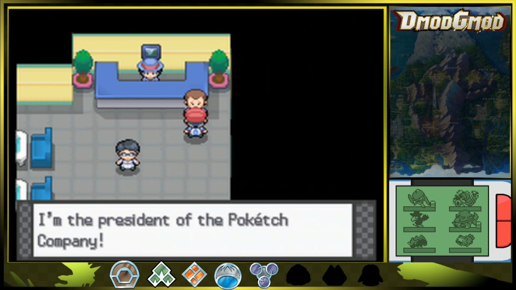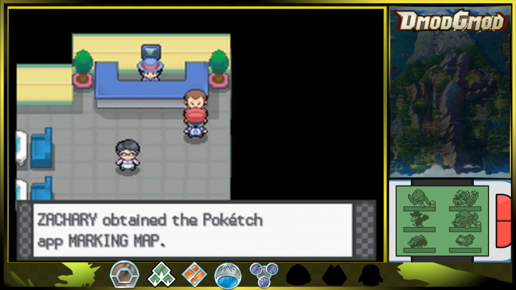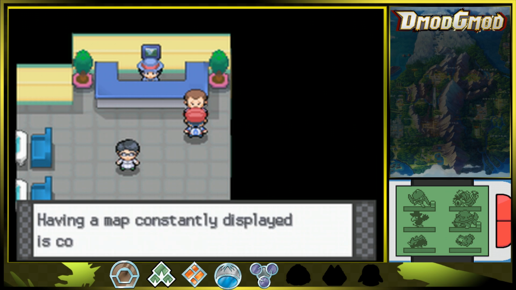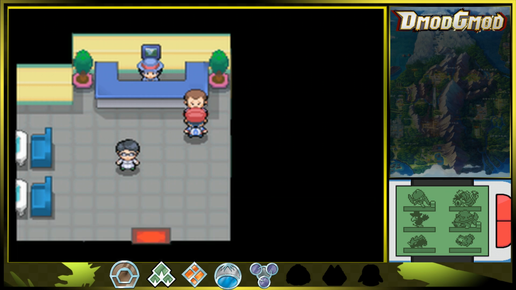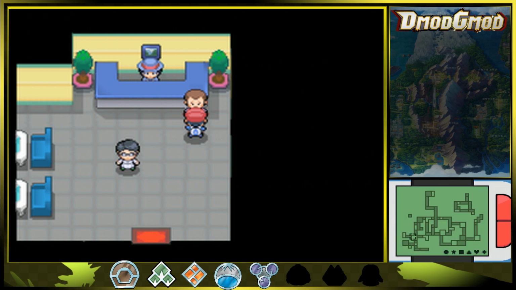Hi, I'm the president of the Poketch Company. Hi, your patience is rewarded. I developed another Poketch app. Next up, we get the marking map app. This one, if I remember correctly, is the one I actually really recommend you pick up. This one's very important for future stuff. The marking map allows you to place markers. Having that consistently displayed is convenient, no? You can also mark things, so it's much more useful. Yeah, if this is the Poketch app I'm thinking of, you want to make sure that you pick this up. You're not going to be using it for the time being. But I promise, this one right here, you're going to want to pick this up. Very useful for stuff down the line, way later on in the game, but trust me, you want this.